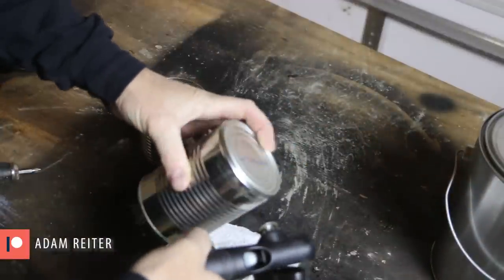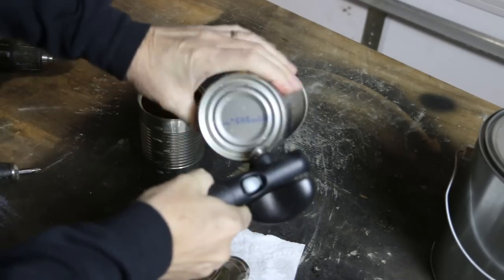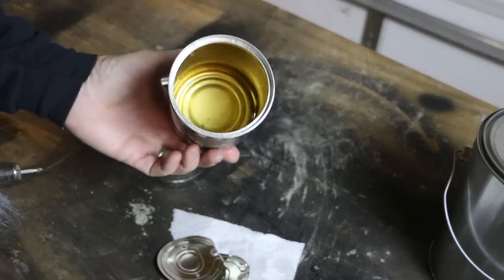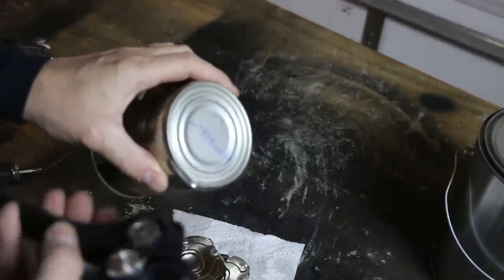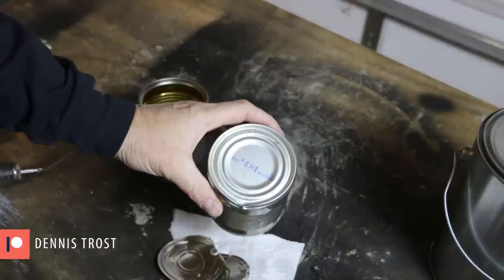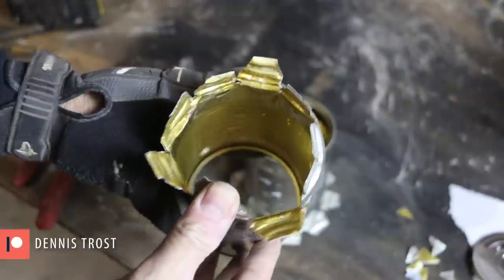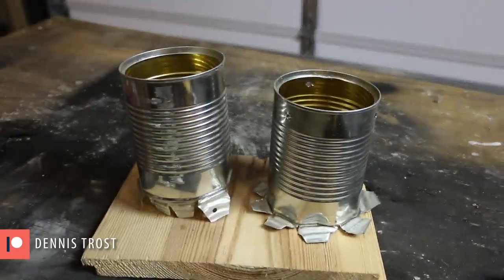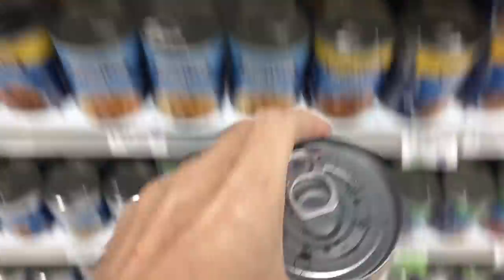And I'm going to use the can opener to take the bottom out of the cans. This is not a normal soup can — there's no edge on this to grip with the can opener. So I'm going to see if I can drill these out and then use snips to cut these into tabs. I promised you simple, and this is not heading in that direction. So I'm going to go get some more soup cans — ones that I can open with a can opener on both ends. Soup cans, round two.